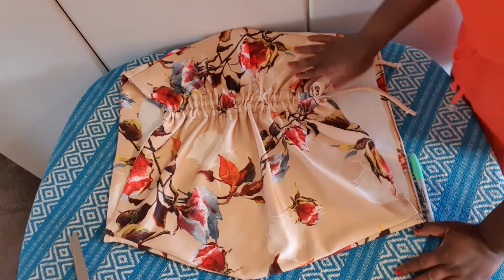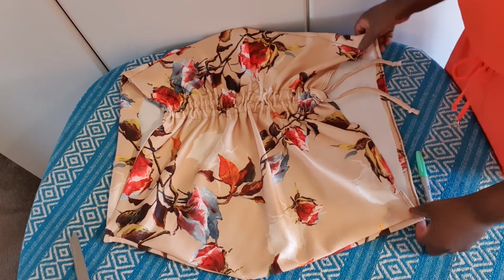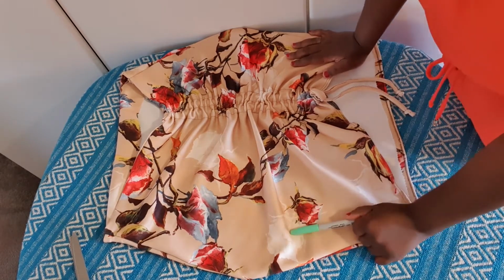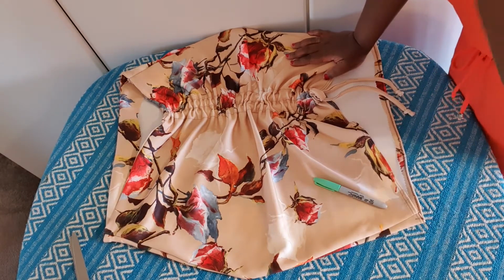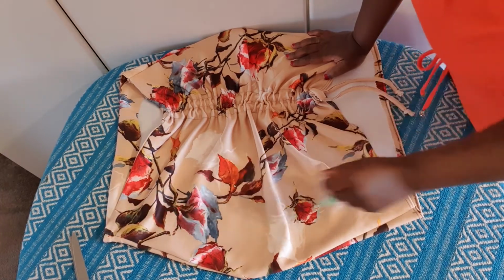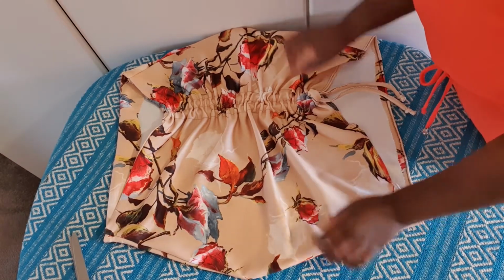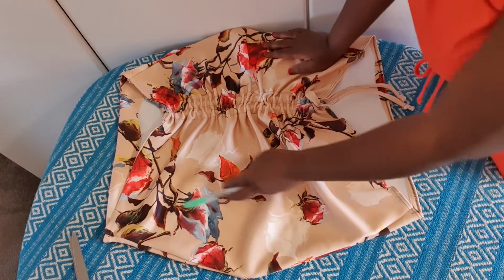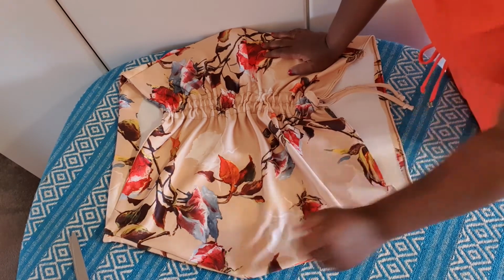I also put some photos of me wearing it, so that you can see how it fits on the body. So the adjustment that I made was, remember, I had taken out all the sewing allowances from the pattern itself, and then I sewed the back to the front using 1/2 inch. So when I tried it on, it was still a little bit loose because this fabric is very stretchy, as you can see. So I went on to sew with 1 inch from the waist to the hip, because from the hip down it was fine.